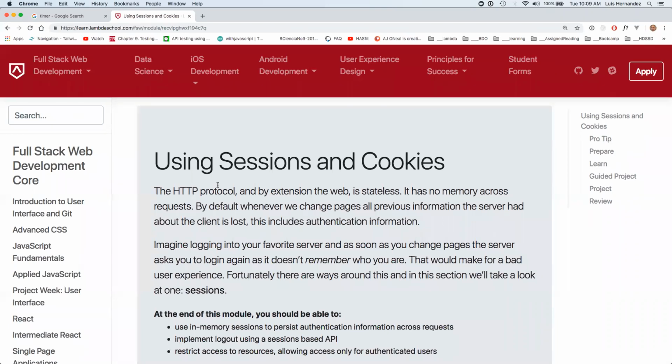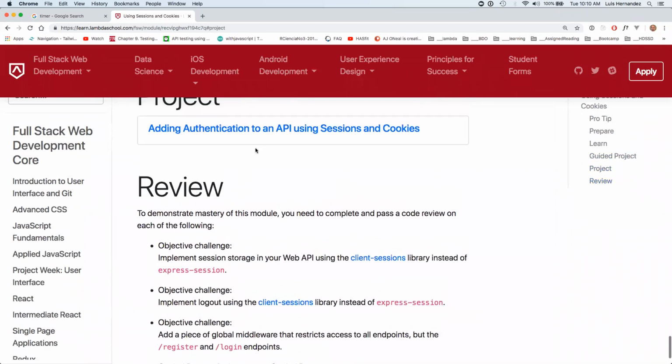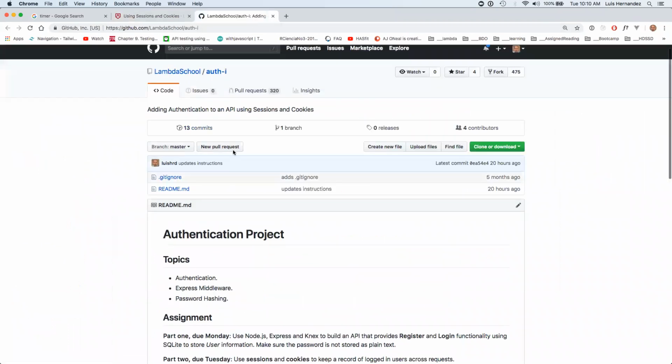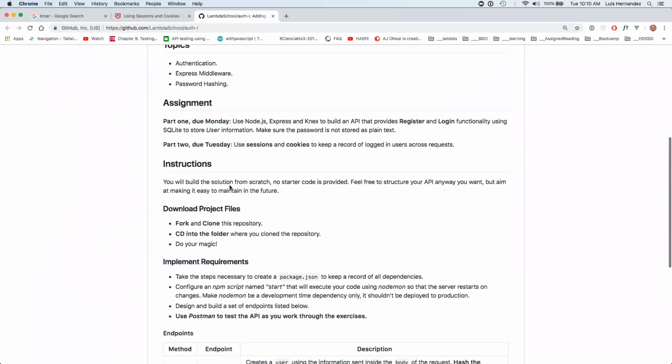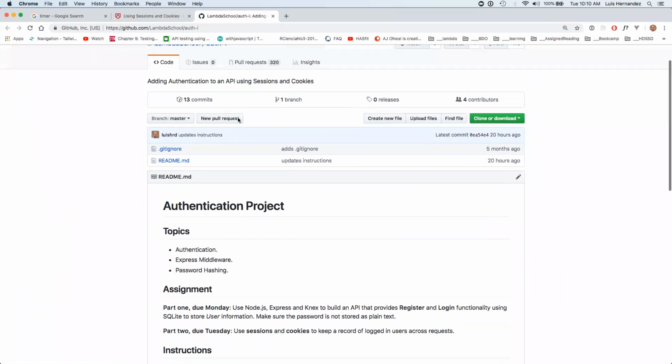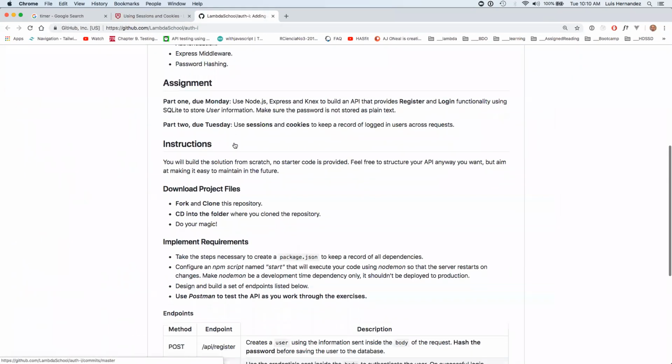Now, before we start with today's lesson, remember the project for yesterday. Hopefully, we got at least to the first part, right? So that we could move into the second portion of this, which is, am I looking at the right project? Yes. Okay.